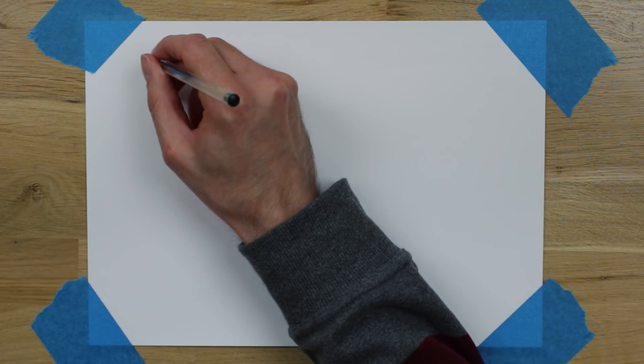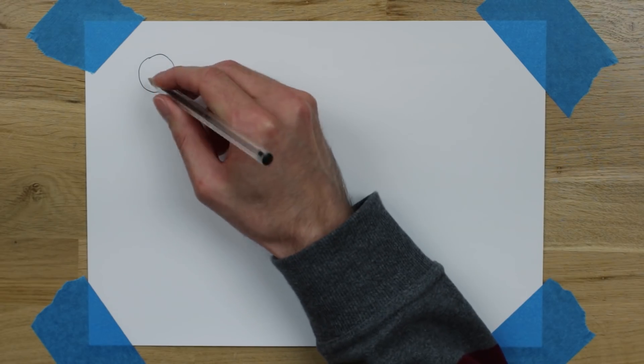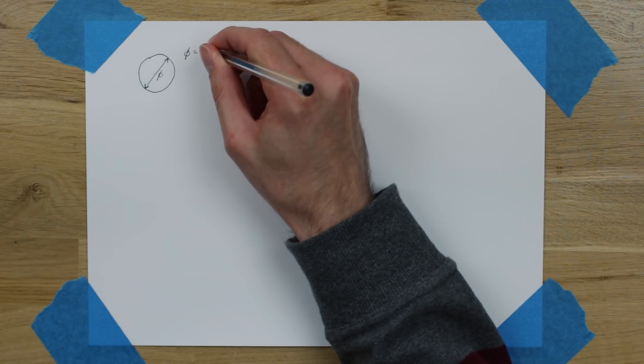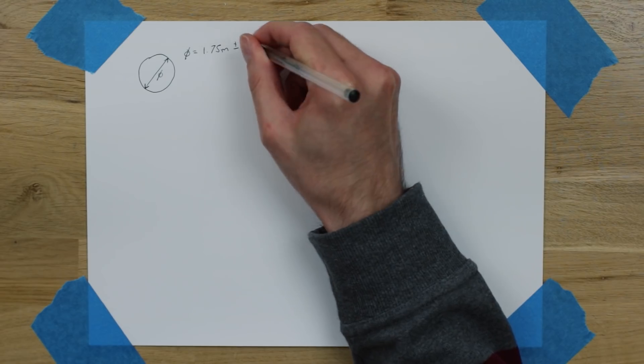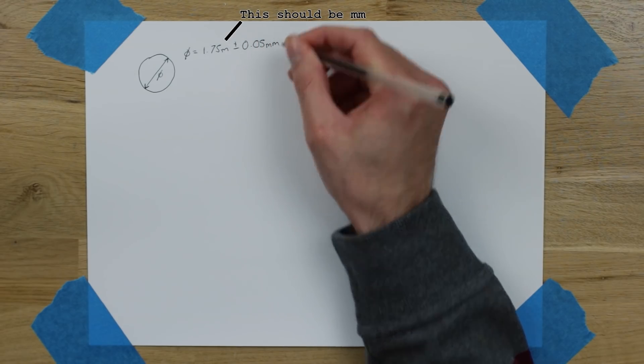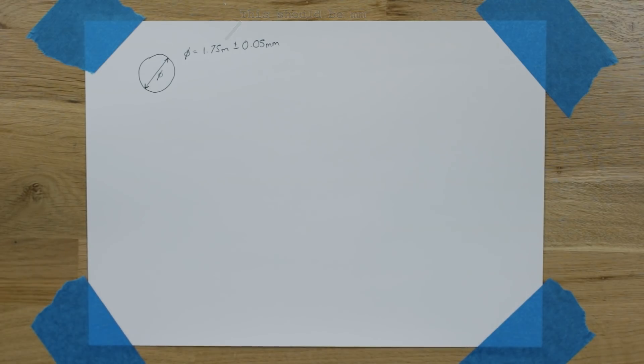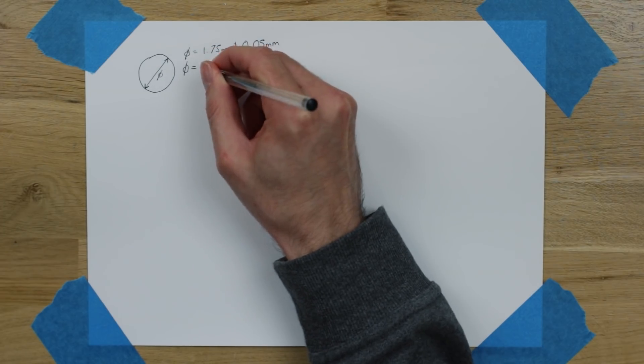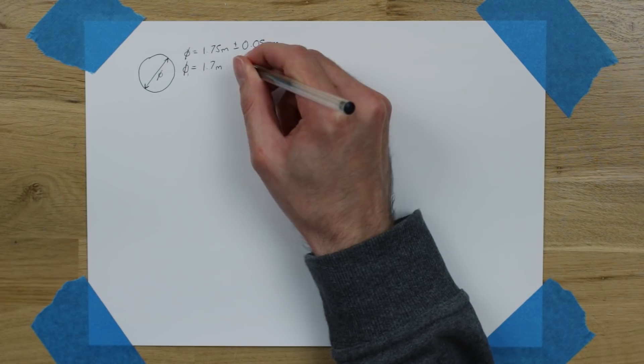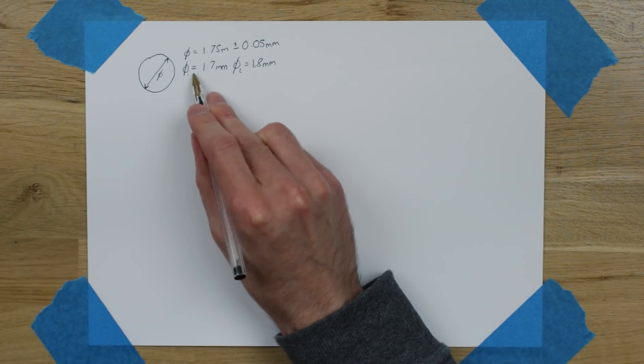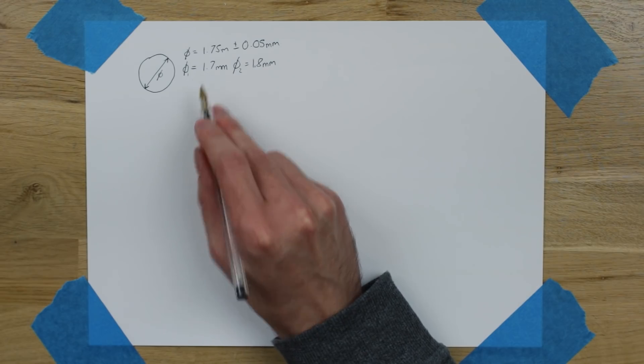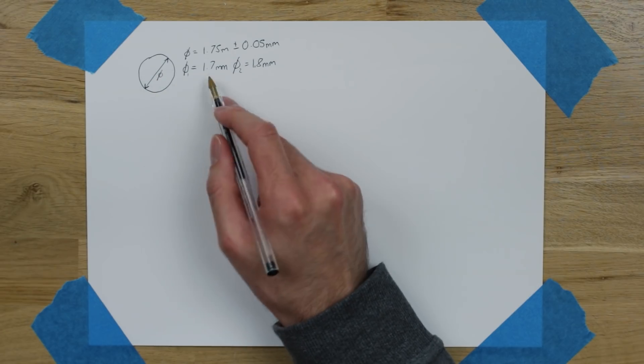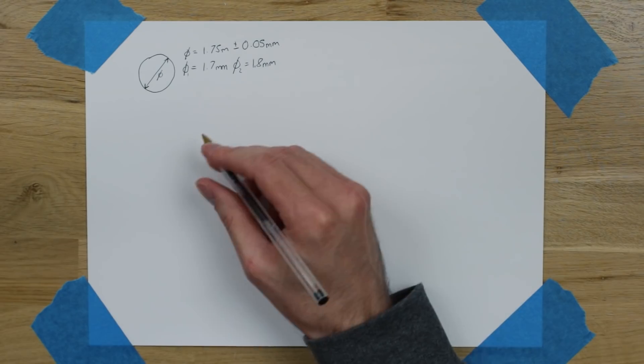Let's start with some filament. Let's say a cross-sectional area filament. So, this is your filament. This is the cross-sectional view and this is the diameter. The diameter is 1.75 millimeters plus or minus 0.05 millimeters. And that's your general tolerance for most manufacturers out there. So, what effect does that have? Well, it means that the actual diameter that you're going to get will be somewhere from 1.7 millimeters all the way to 1.8 millimeters. So, at any point along your filament, the diameter could be anything from 1.7 millimeters to 1.8 millimeters. Now, in order to evaluate how much the area changes, we need to calculate the area for this and the area for this. So, let's find out how we do that.